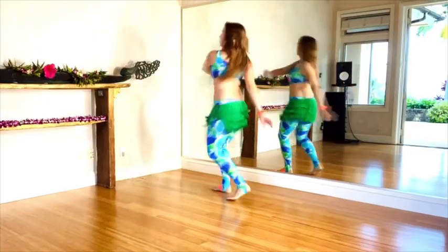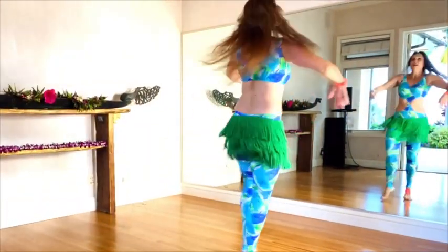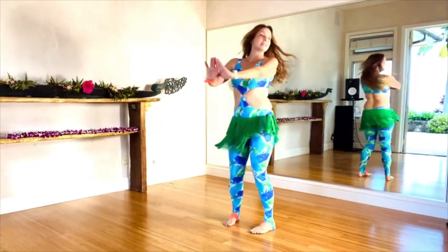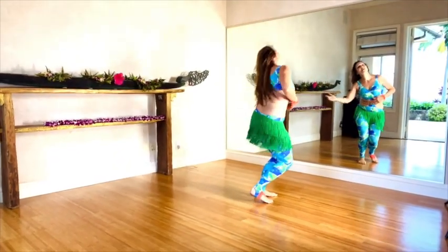Drag left, cross, turn to the back. Drag, cross, turn to the front. Camel back left, camel back right. Sit, step to the back. Pop right, pop left. Touch, turn, and head roll.